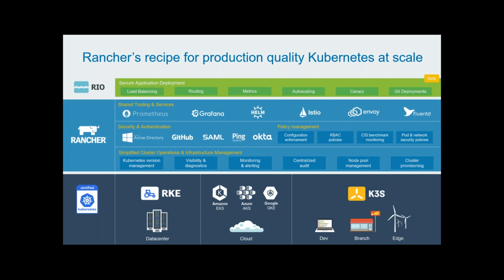And so while we provide some of these, and we certainly work really closely with the cloud providers, what Rancher itself does is the management layer. It implements all of the operations and infrastructure management to make it easy to provision, operate, and manage these types of clusters, to incorporate them into a common platform, and then to deliver standardized security, user management, policy management, so that as an org you adopt these technologies and they all work together.